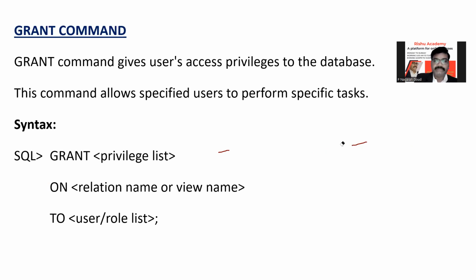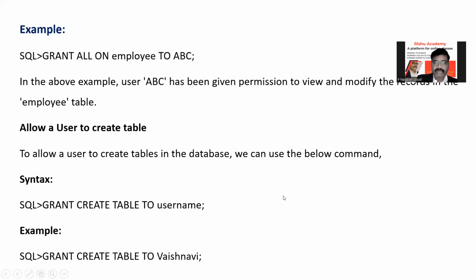Look at the example here. One example I want to explain. Grant all privileges on which table? Employee table. To which user? The username is ABC. I want to give all the privileges to user ABC. All the privileges means select, insert, alter, drop, delete, all the privileges. I want to give all the privileges to user ABC on employee table.